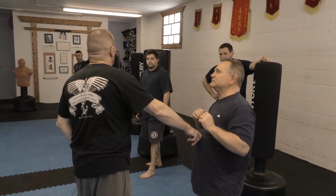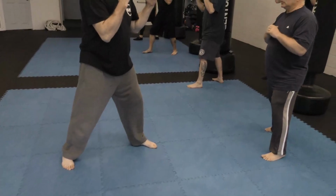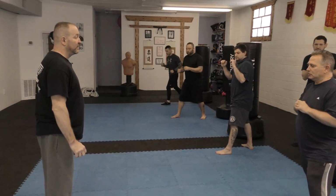Ready to block this one? Right? I want it to be that fast, because when you're loaded, you can go. And here's what I mean. Everybody take this stance like you were fighting. So most people do this. This is their lead. Okay? Now I want you to think you guys are going to sprint to the wall. How are you going to stand if we were going to sprint to the wall?